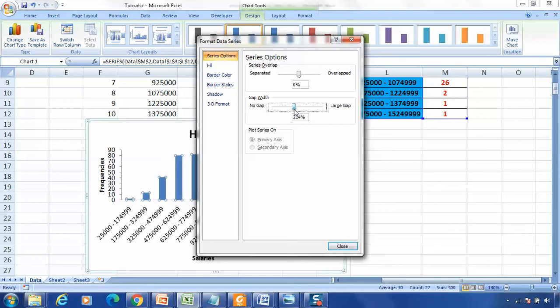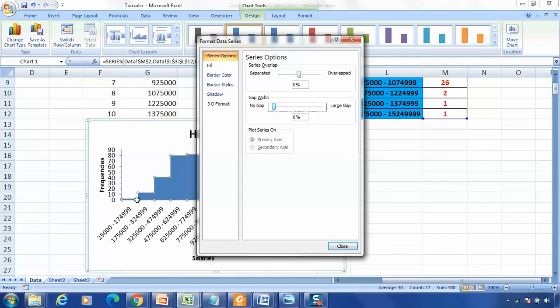If I don't want any gaps, I move it to that side. You can see here that as I move it, the bars are changing also. So what I want is no gap, so I'll push this one to the no gap side.